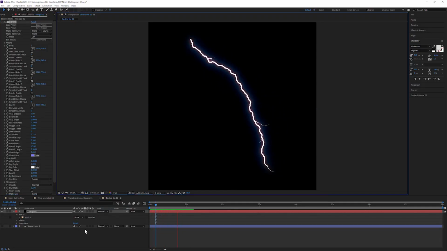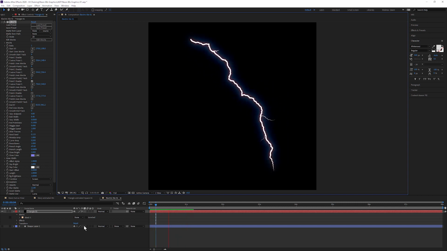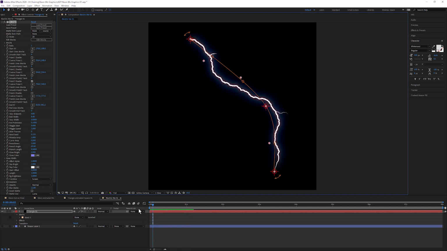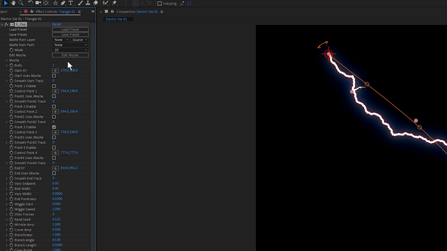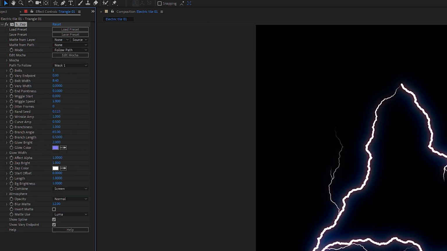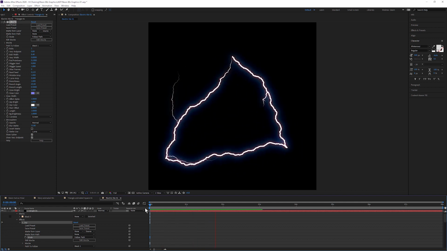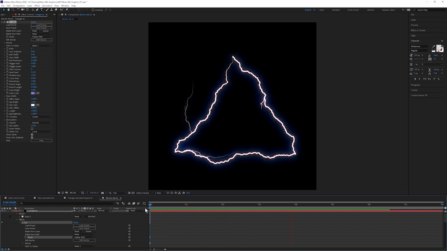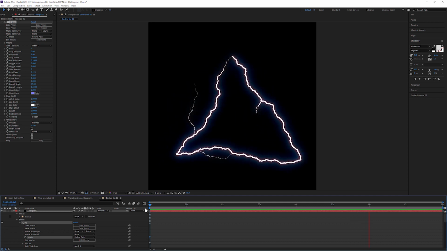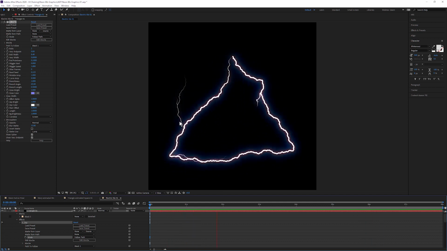If we just play back the default values on that, you can see my lightning going very nice, very electric. Now what I can do with Zap is I can change the mode from 2D to 3D or follow path. Now we have our path already created because it's using our mask 1 as the path. And if we play that back now, we get zapping all the way around our triangle. Looking kind of cool. And this can be a fun way to create up electric text.